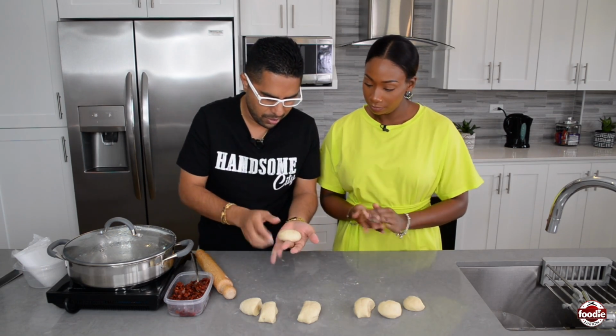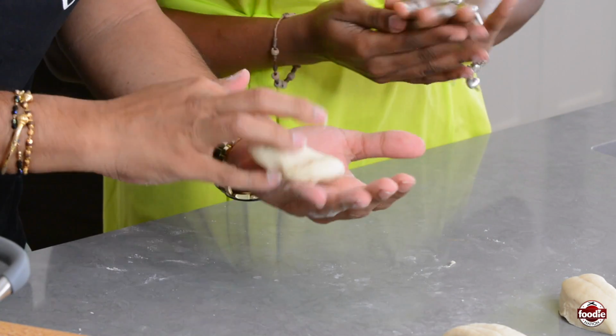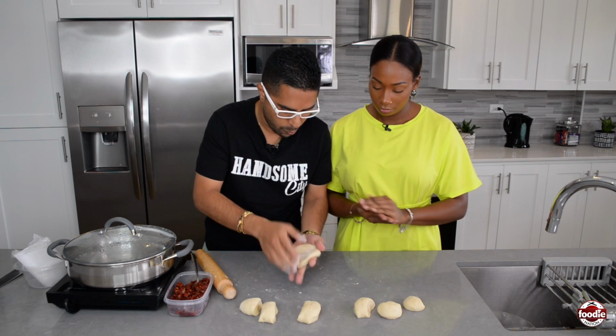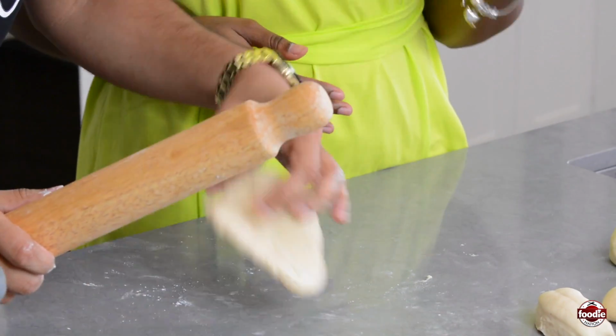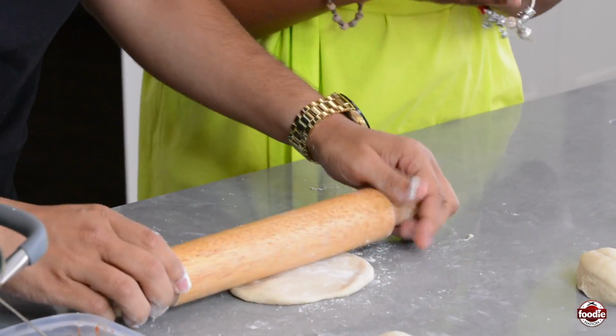What I need to do now is this. You're going to press them out like that. Because remember, when making a good pow, if they're getting a little sticky, a little touch of flour, bring them out just like that. You want to ensure you get that circular disc going on. So we employ our friend here, our rolling pin, and again, a little more flour on top, just to make sure it rolls evenly.